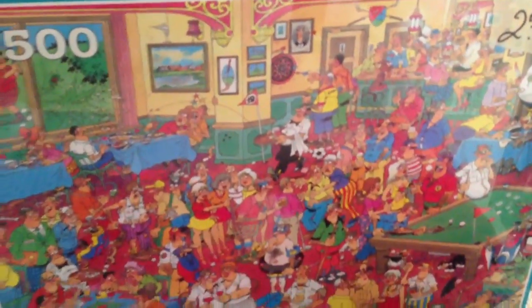Also at that first estate sale I picked up this puzzle by Jumbo — it's 500 pieces, brand new and sealed. It's called 'The 19th Hole' and the artist is John von Haestran or something like that — it's German. That was two dollars. I also picked up this Adidas shirt, a men's shirt with the Cardinals logo on it.